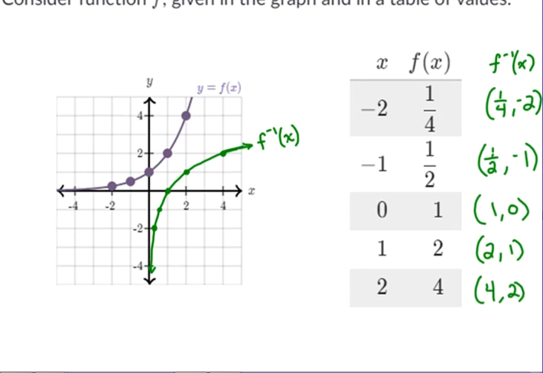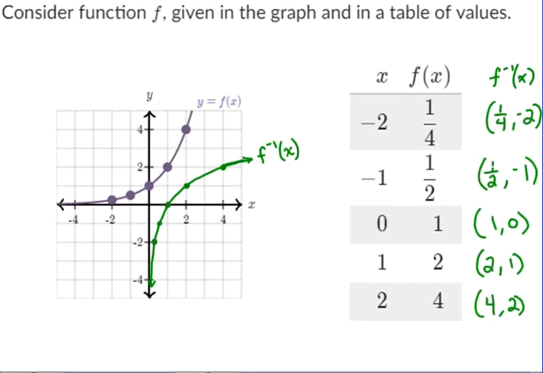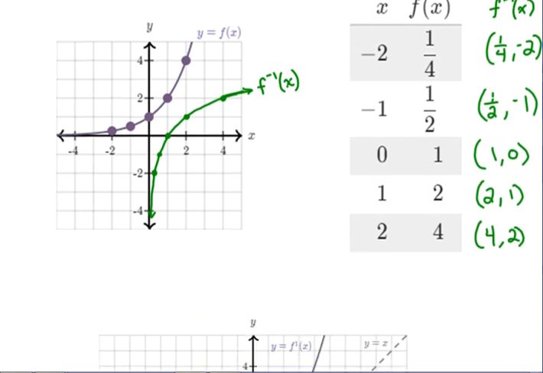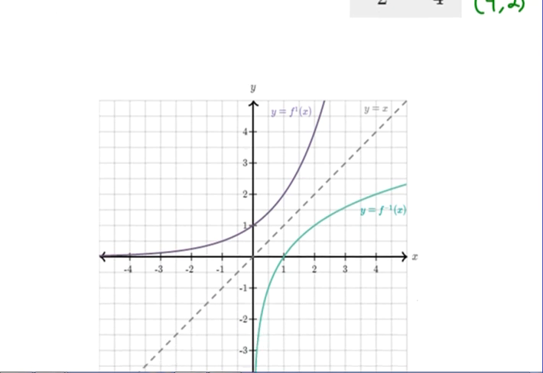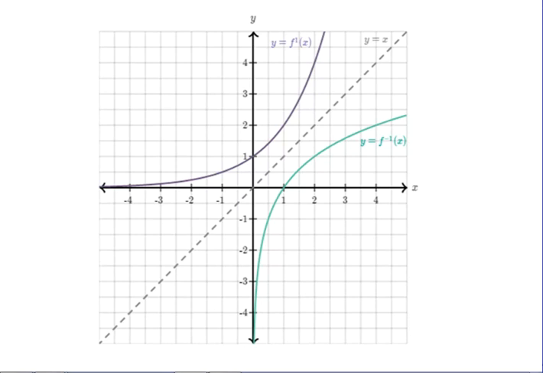Now, I didn't put this graph on your paper, but I want you to see here. Do you kind of see some symmetry maybe going on here? I was trying to point that out. Similar shape, the way it's getting close to the axis here and there. Here's the exact same function, same function, just with a little bit more detail without the specific points. It also has the line y equals x graphed in there. If you turn your head so that the line y equals x goes straight up and down, you should be able to see the mirror reflection of the purple graph versus the teal graph here. They are mirror images of each other.